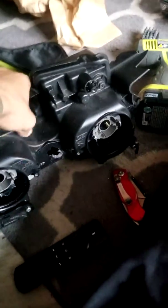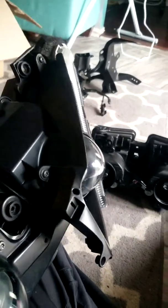So, I got a problem with my 2012 R1. I needed some new headlights. These are my old headlights. Got cracked on the side. Some clown side swiped my bike in the parking lot and cracked the side of my headlights. Thankfully, my bulbs and the lenses are still good.